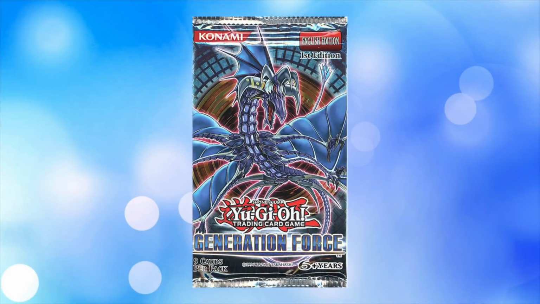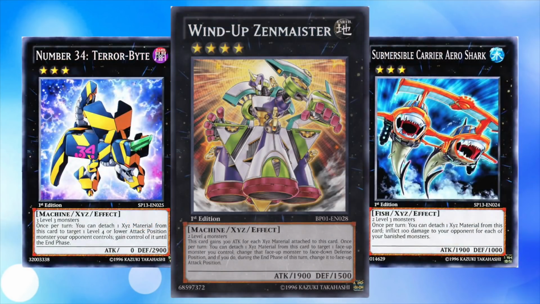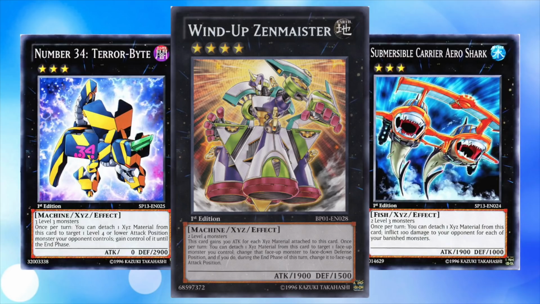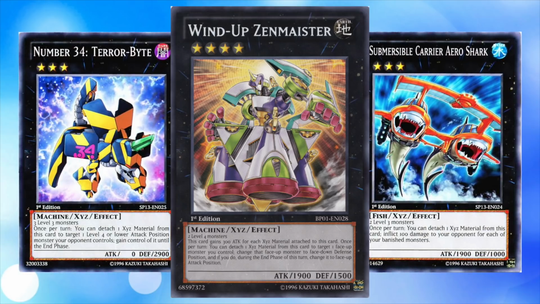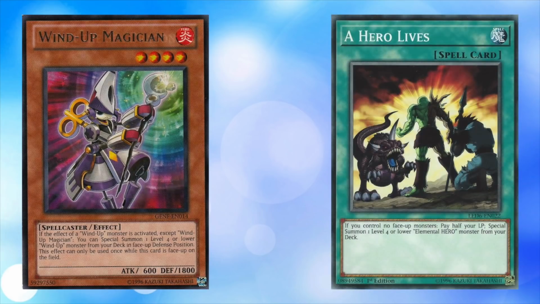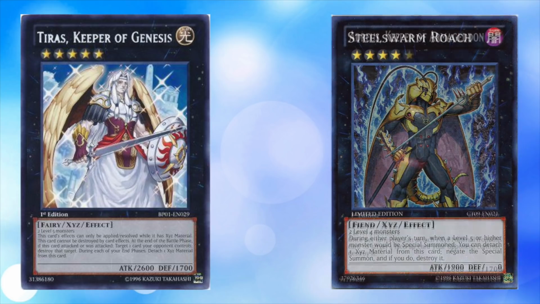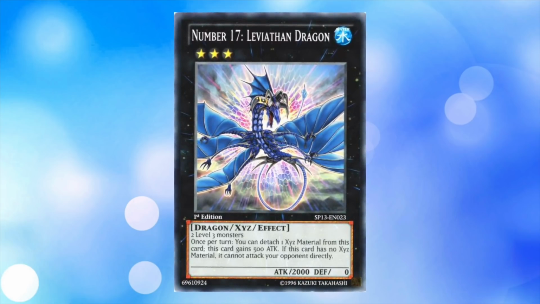Generation Force was released in August 2011. This set introduced Xyz monsters, a type of monster that can be special summoned from the extra deck by stacking 2 or more face-up monsters from the field with the same level as the Xyz monster's rank and overlaying the Xyz monster on top. Notable cards in this set include Wind-Up Magician, A Hero Lives, Leviathan the Sea Dragon, Steel Swarm Roach, Tyrus, Keeper of Genesis, Adrius, Keeper of Armageddon, and one of the first Xyz monsters that most people got their hands on, number 17 Leviathan Dragon.